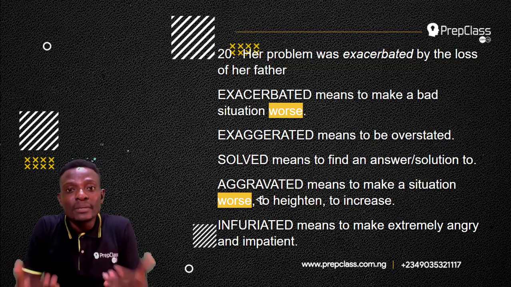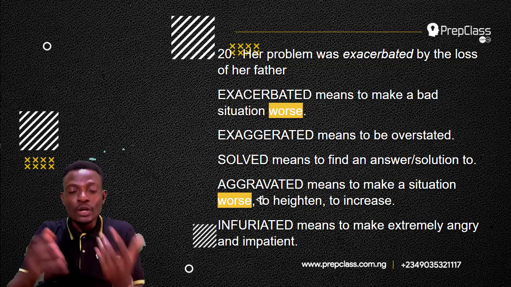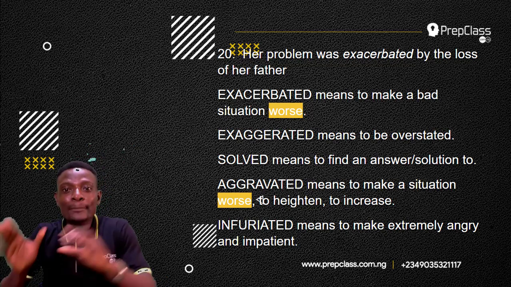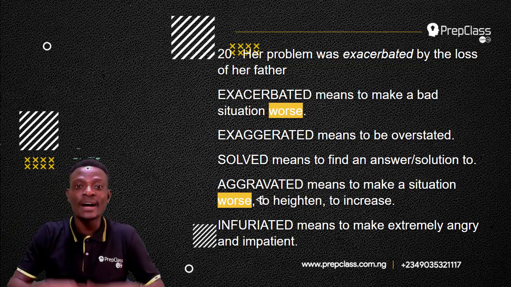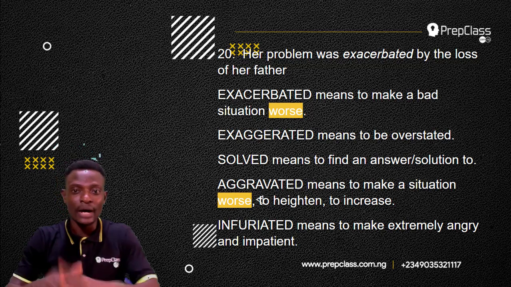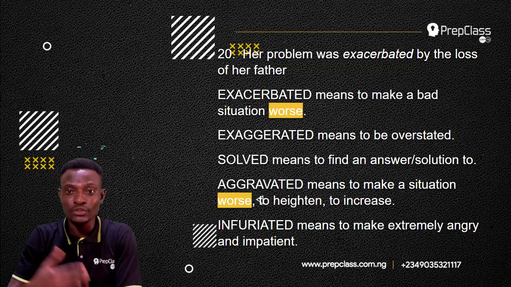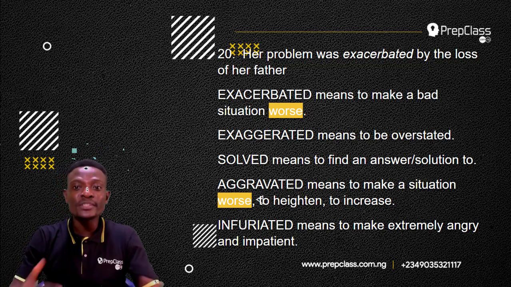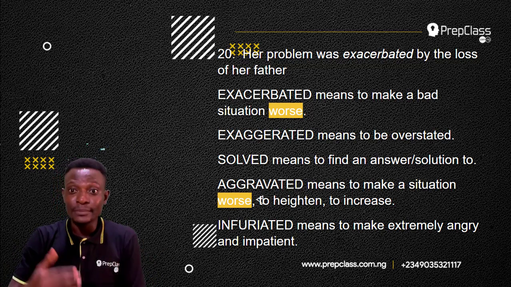Now, imagine a lady that just lost a child, lost a job, lost a home, now hearing that a father just died. A problem would be made worse. A problem was exacerbated by the loss of a father. Now, exaggerated means to be overstated. Exacerbated does not mean to be overstated. It means to make worse. Solved means to find an answer or solution to. Exacerbated means to make worse.